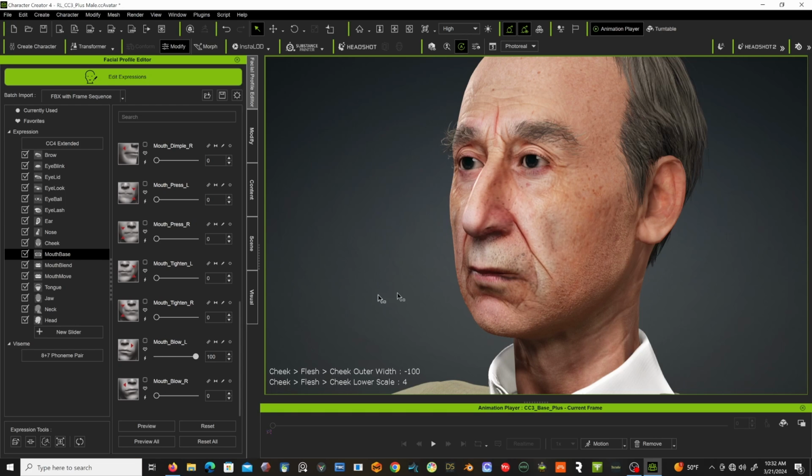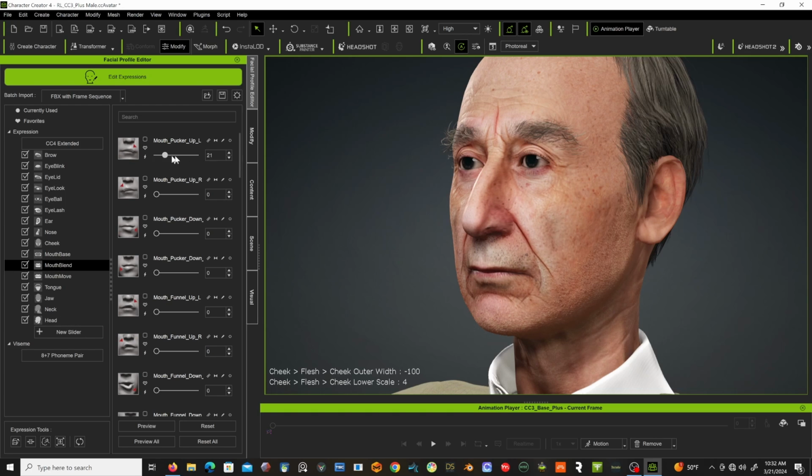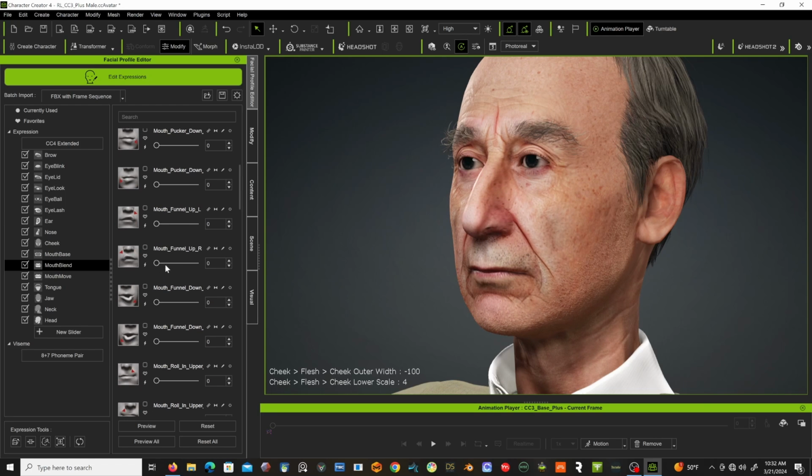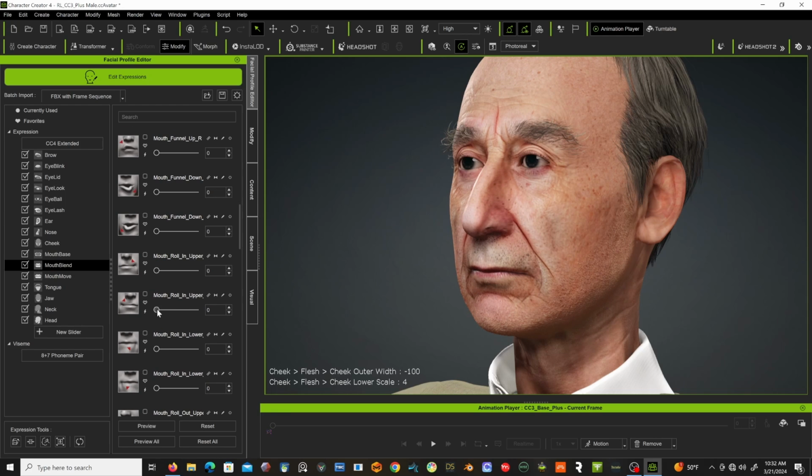You can see that texture is a little bit weird there. And this mouth blend, a little odd. I don't know if it's a texture issue, probably. But I think, yeah, overall, it's okay.